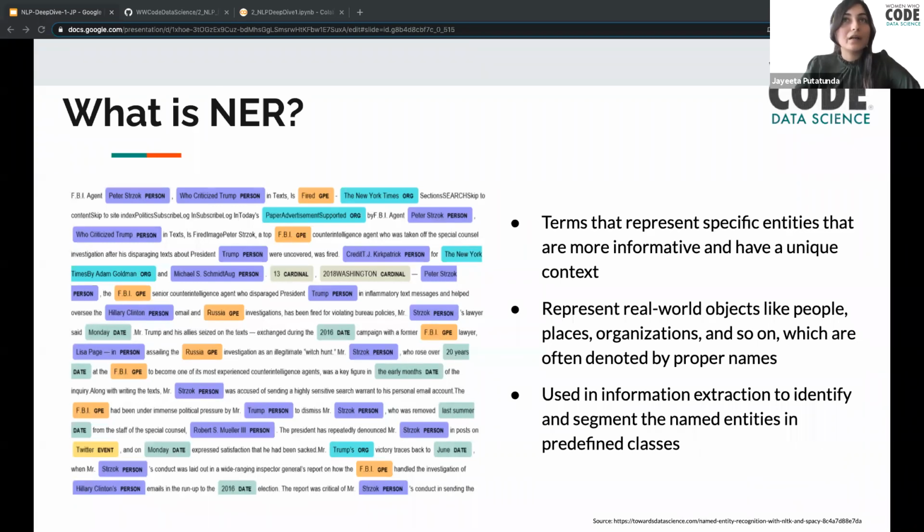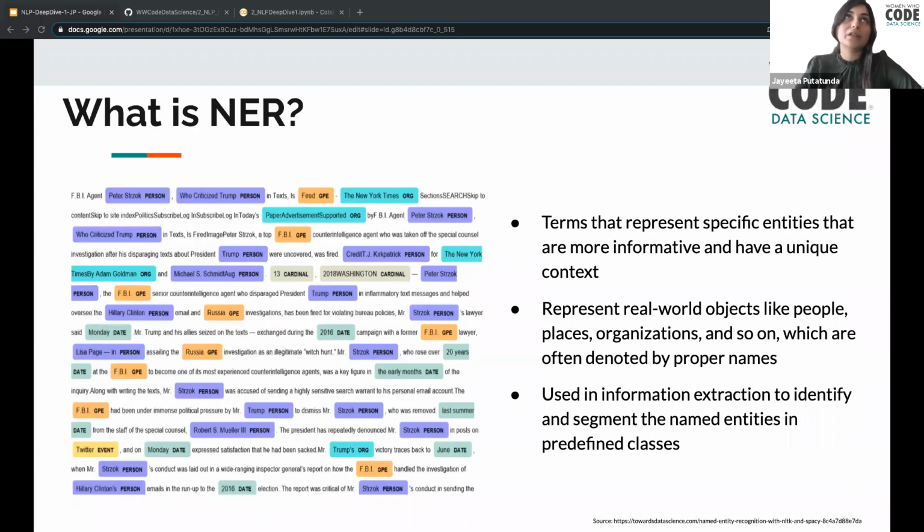For example, there is a person, there's the New York Times, which is an organization, and then the FBI, and then a date format, a person format. These are all the predefined classes that we have under NER. These represent real world objects like people, places, objectives, organizations, and dates, denoted by proper nouns.